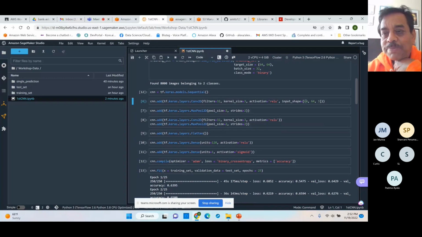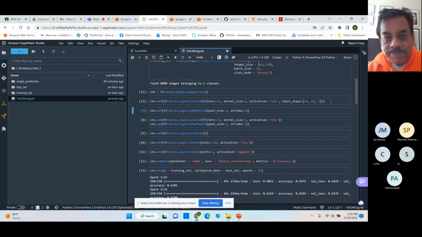And then the input shape is 64 by 64 by 3, because a standard picture is 64 pixel by 64 pixel, but that's for black and white. We have color, right? That's called 3 channel: red, green, and blue. So it's going to create a convolutional layer with 64 by 64 pixels, and that's what is being defined.